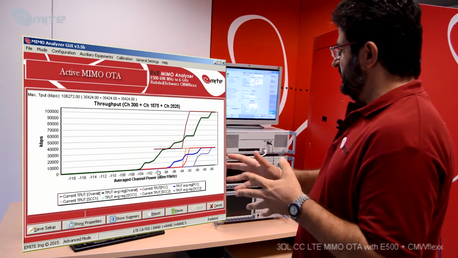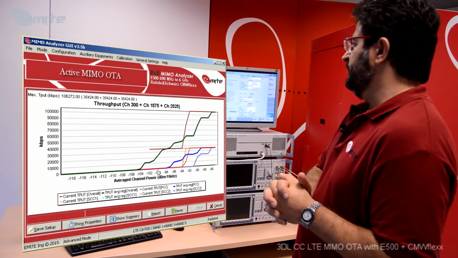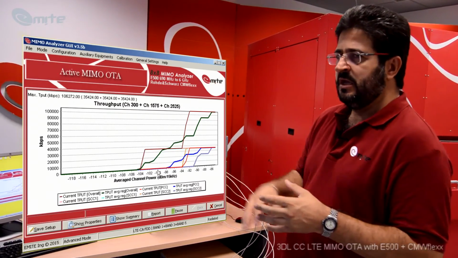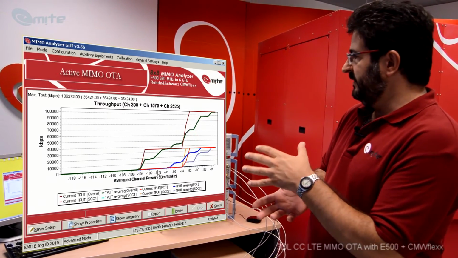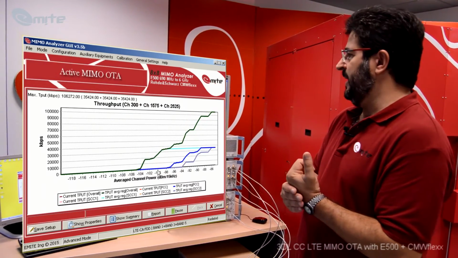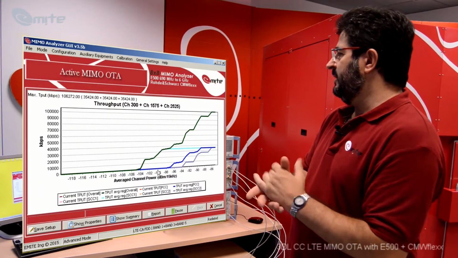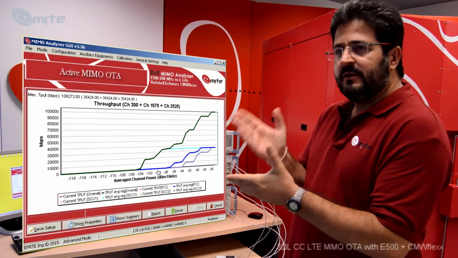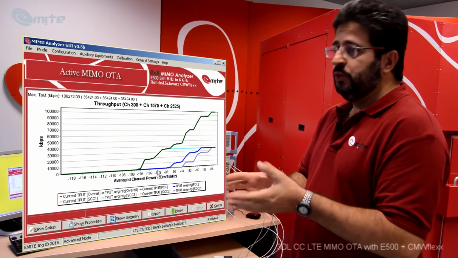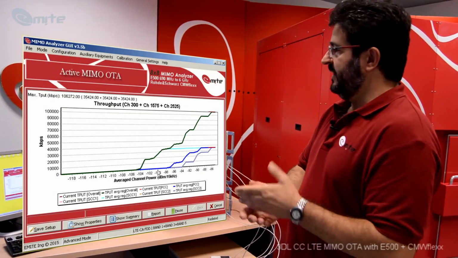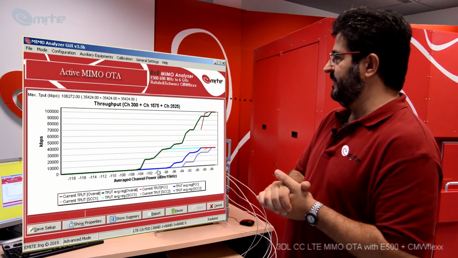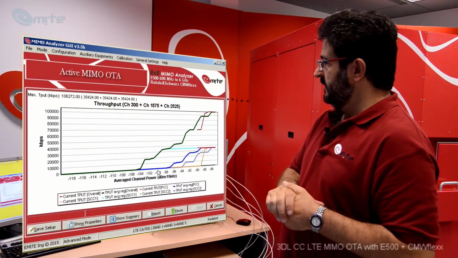The interesting thing about this is that it's very useful to rank devices. Once the test is finished, you have a very clear view on how the device performs for that combination of bands, and then you can compare sensitivity values for each particular component, primary, secondary 1 or secondary 2, or even the overall, to that sensitivity of a different device, and then rank the devices in terms of their performance over the air for the MIMO modes.